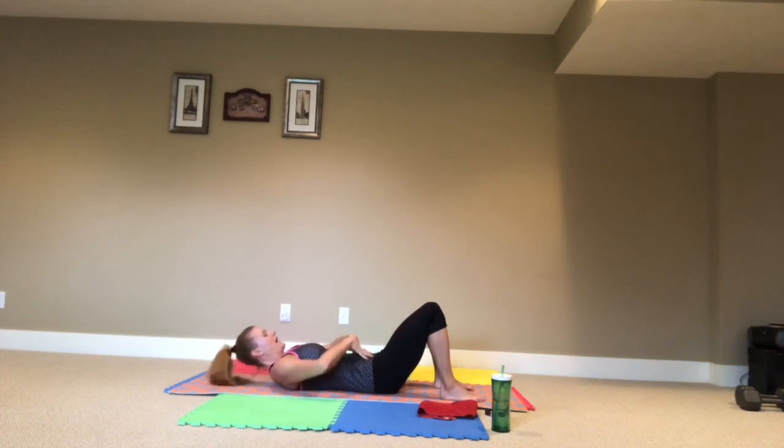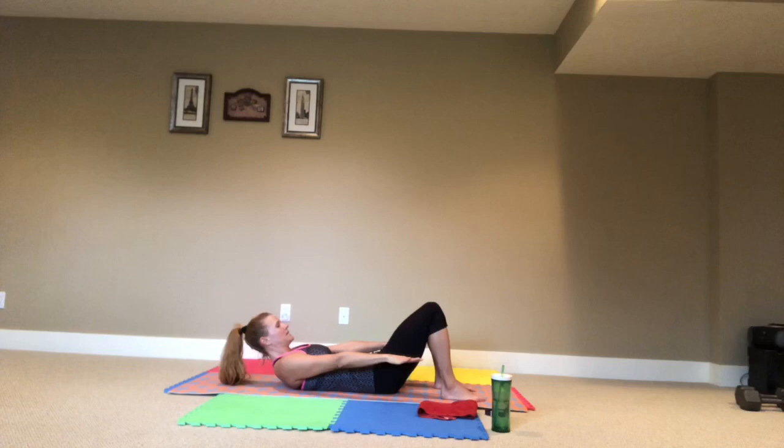So bringing yourself back into that curl. Once you have that core set, reach through your fingers nice and strong. Everybody's upper body is going to inhale 2, 3, 4, 5. Exhale 2, 3, 4, 5. So it's a staccato breath.